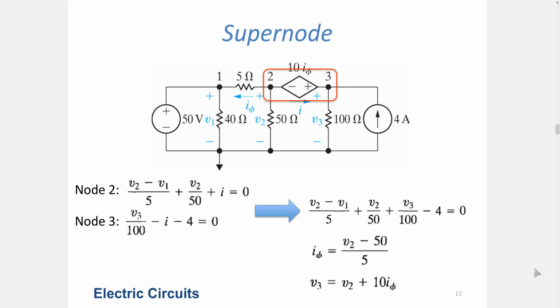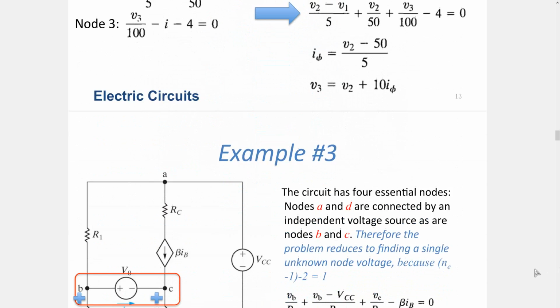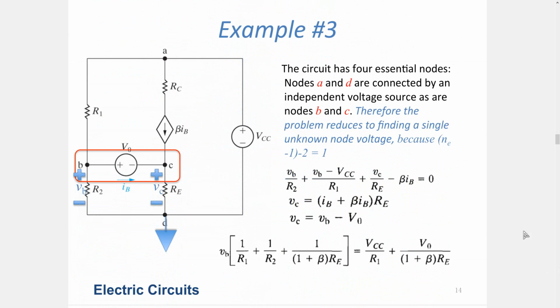Okay, let's continue with the next slide. In this example, we observe another circuit which has 4 essential nodes. As you can notice, we have 3 connections at node A, 3 connections at node B, and 3 on C and 3 on D. We have to choose a reference, so none of them has extra advantage, so I arbitrarily choose D as a reference node. As a tradition, we typically choose the bottom line as a reference point because it has the highest number of connections.